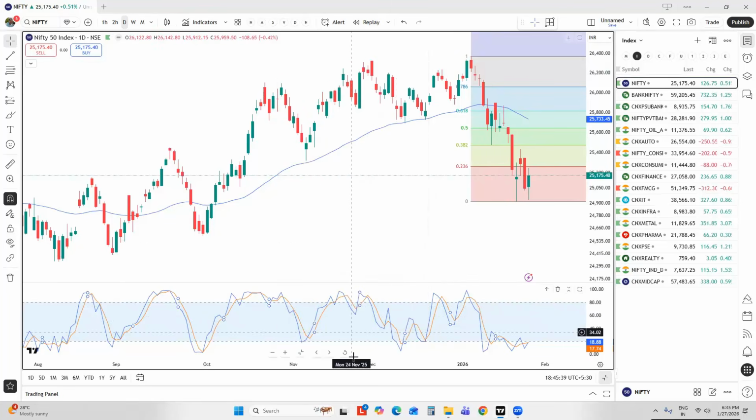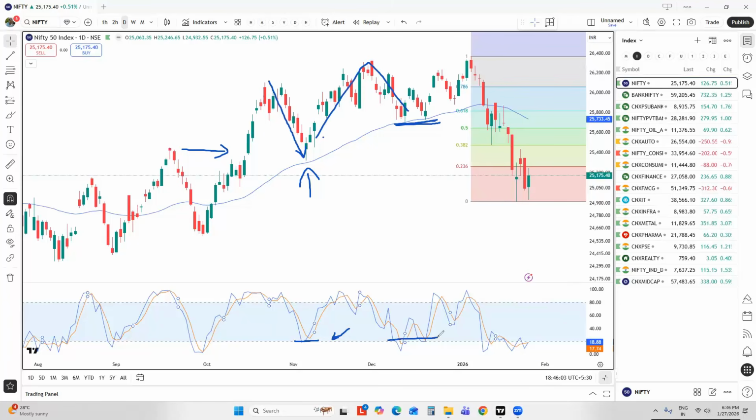So simple logic is, whenever price is trading above 55 EMA and price retraces, and if the stochastic oscillator is below 20, then it is considered to be a pullback zone. Same thing which we can see over here. Again, in an uptrend, retraces, stochastics below 20, a pullback zone. It did travel up on the upside. You can just measure how much the pullback is.